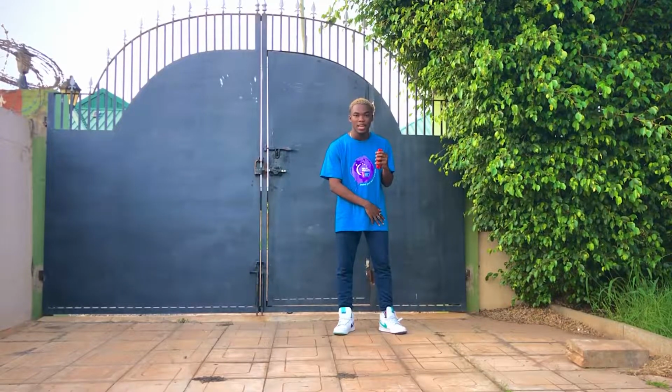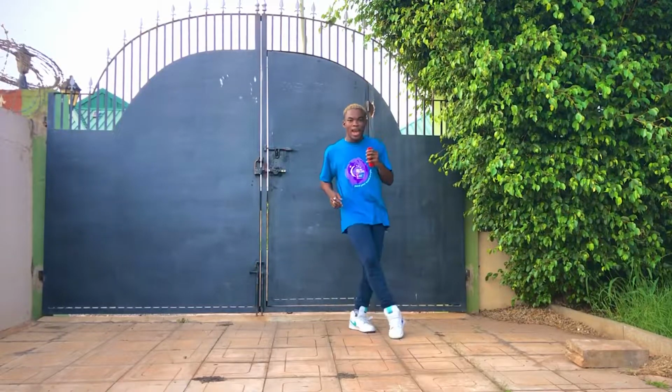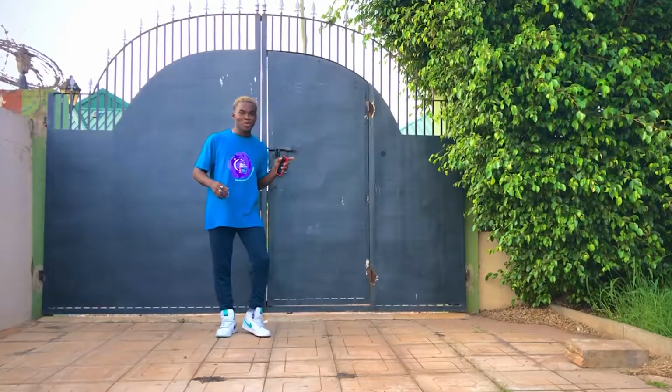So at this position, you are going to do the same thing with your left leg. So you want to go left, left, left, right, right. Shuffle, shuffle, shuffle, shuffle. Boomski.